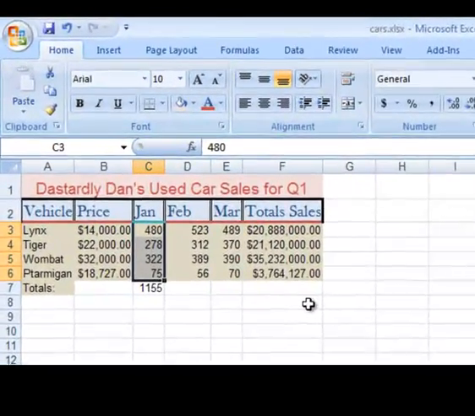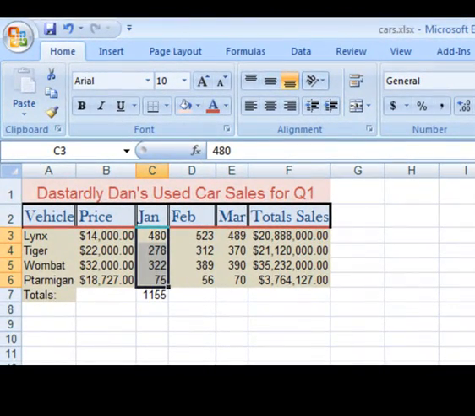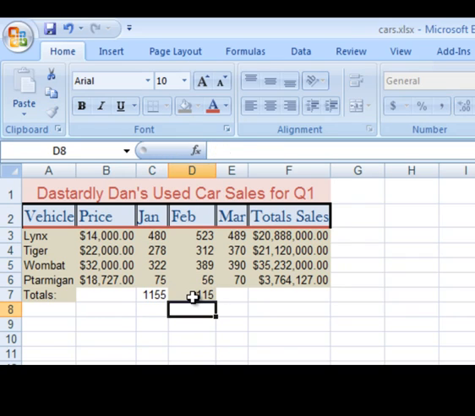But now the deal with spreadsheets is I don't want to know what the sum is and then simply type 1155, because the power of the spreadsheets means that if I ever change this to be 80, then I want the number to automatically recalculate. So whatever I change these numbers to, my equations will always be correct and they'll always update.